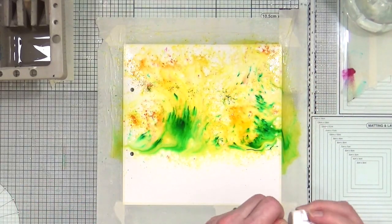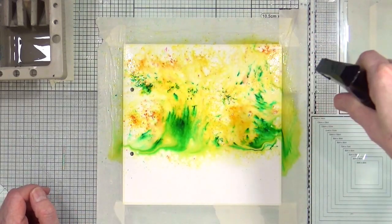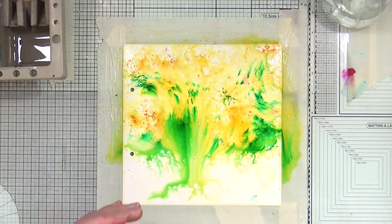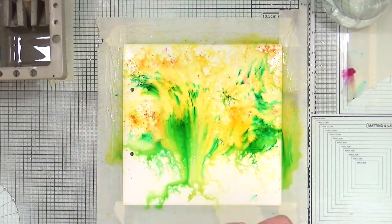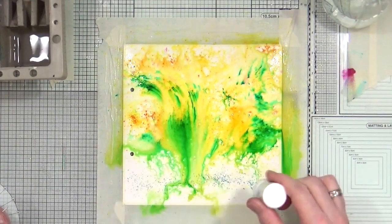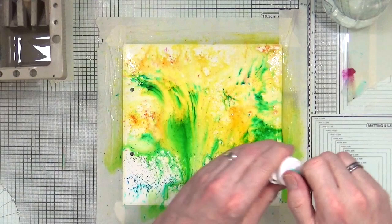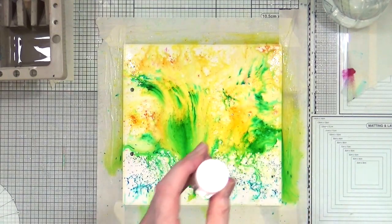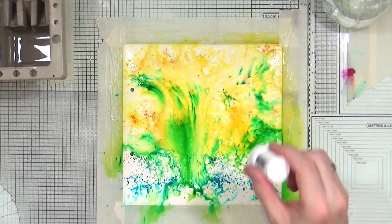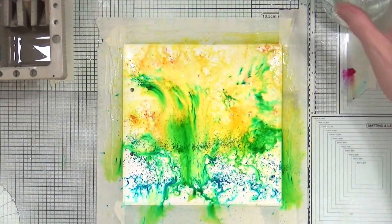Let's just let that work, do its magic. And then down towards the bottom, spritz a little bit more water. That's going to start rushing down. And I'm going to introduce some turquoise. I'm probably going to need to make the holes in these a little bit bigger. I'm not really getting that much colour out. That's probably going to be it. And then we'll spritz that again.